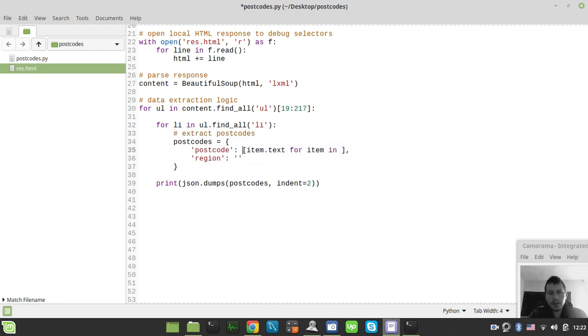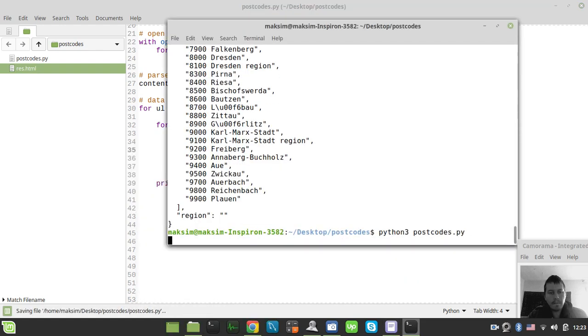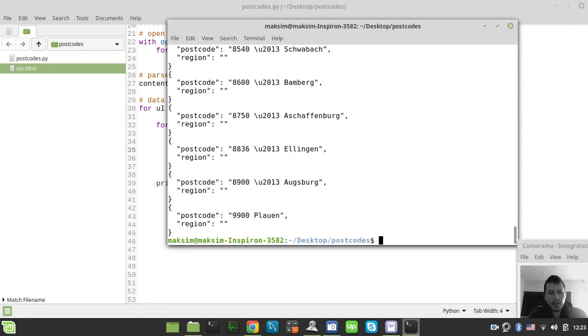This is needed in order to obtain the list of all the postcodes regardless of area, because I really need that list to be processed in my web scraper that I'm supposed to be writing for ImmobilienScout24 later on. So let's try list item.text like this, and save. Okay, now it's much better.